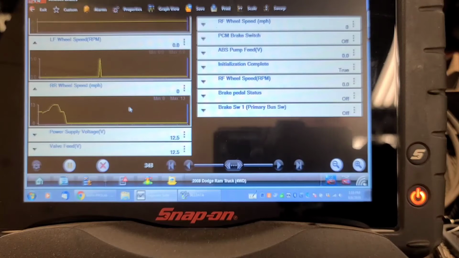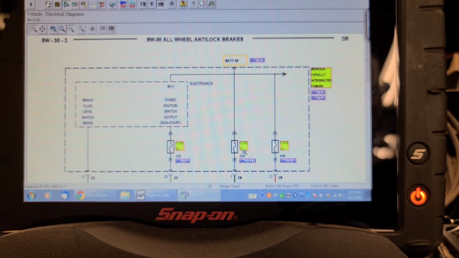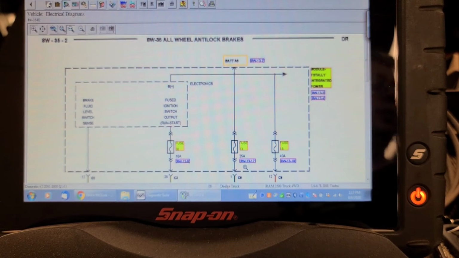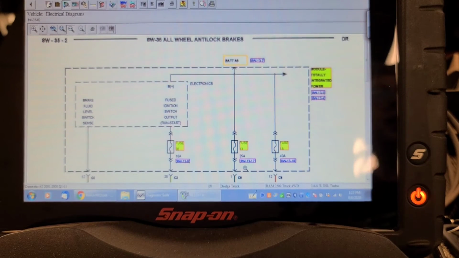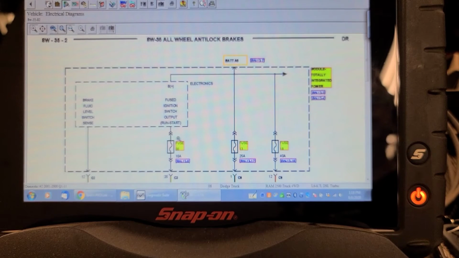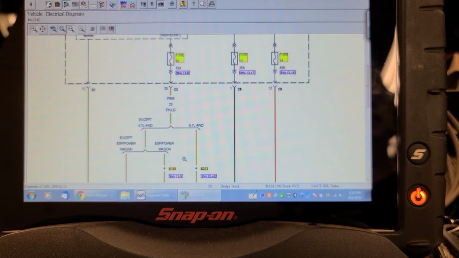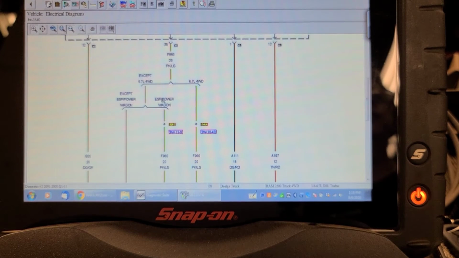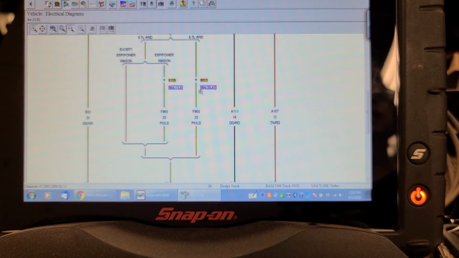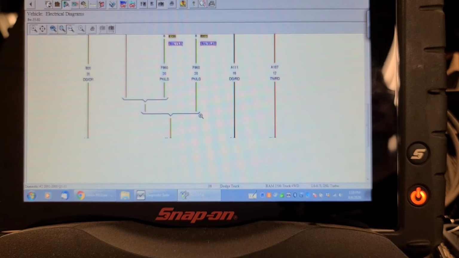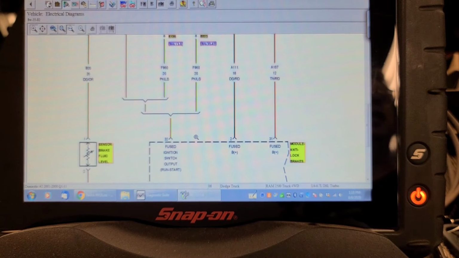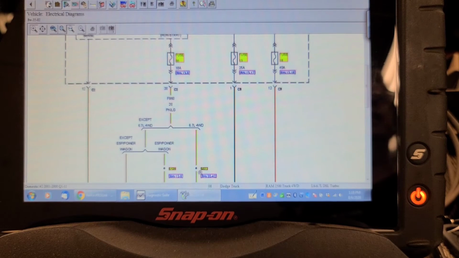So we'll have a look at what that 15 amp fuse feeds. So this 15 amp fuse, actually that wasn't it. It was fuse, what the heck? Hang on a second. So I see why I was confused. It was fuse 30 and it was actually a 15 amp that was in there, but it calls for a 10. So on the 6.7 four-wheel drive, it goes to splice S022 and then it goes to the ABS module, but where does that splice go?